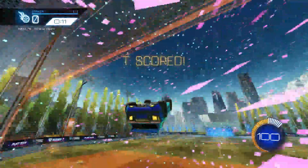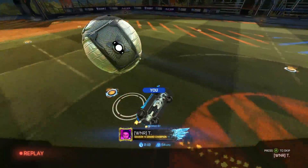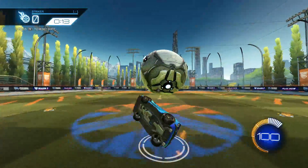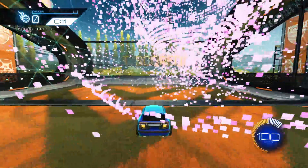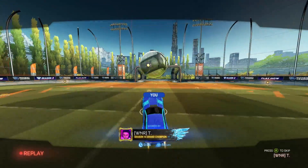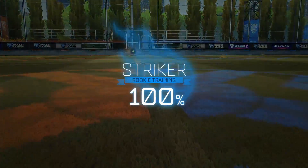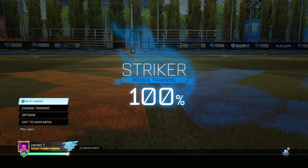So that was a decent one. Just kind of look at where I position the ball in my car — that's really the main thing for a breezy. Once again, it's literally all about where you place the ball in your car. I might insert some clips of me doing breezy flicks just to show some more examples, but yeah, that's really all there is to it.